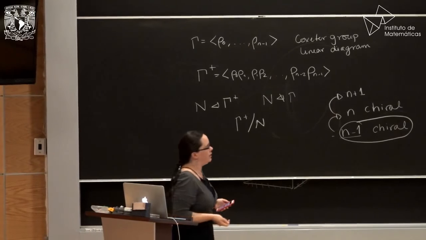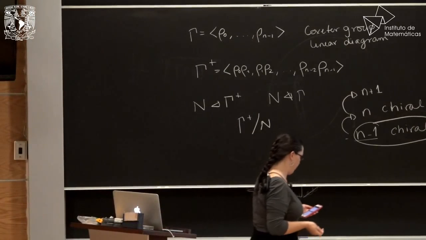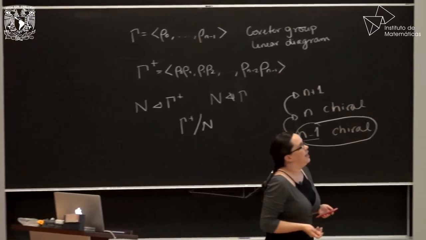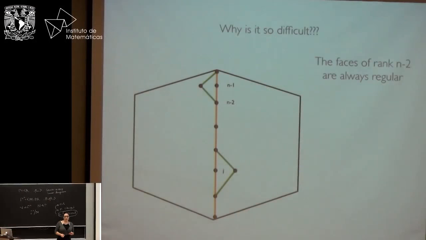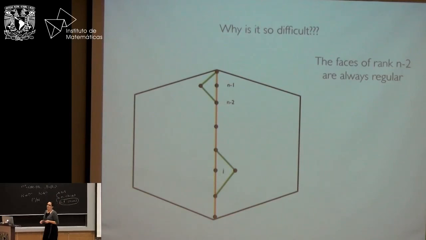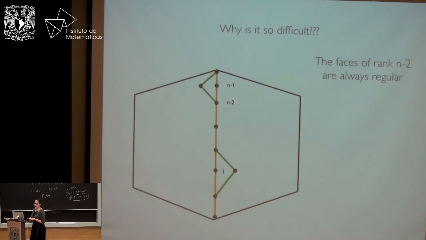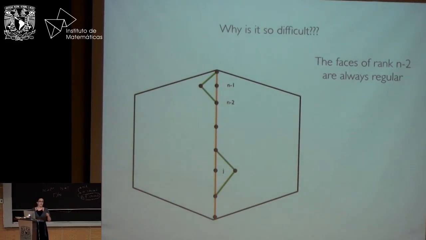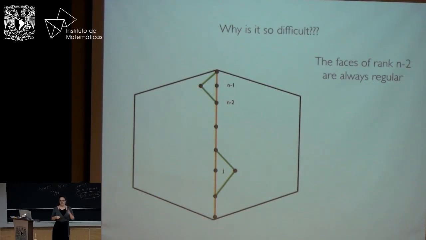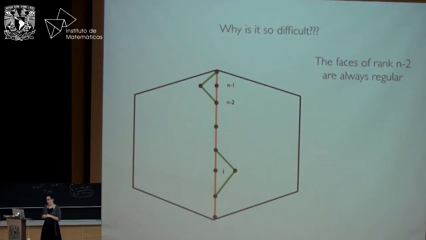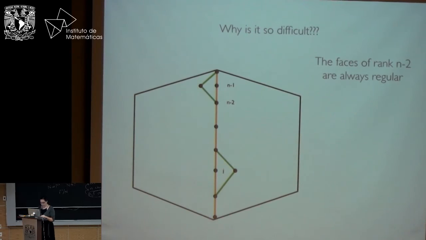The other reason is that we recently learned, because of Gabe Cunningham, that these things are huge, actually. If I want an abstract polytope of rank N, it has roughly N factorial, or N plus 1 factorial, elements in the group. So it grows really fast when we start going up. And that means that it's difficult to find easy examples.